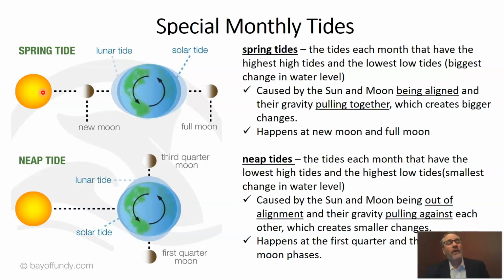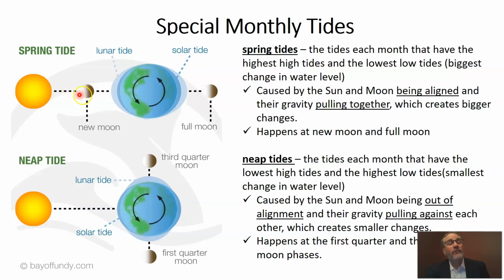It is true that the gravity of the sun, because the sun is enormous, even though it's 93 million miles away, the gravity of the sun also pulls on the water and Earth. So when we get the sun and moon aligned like this, they pull together. So a spring tide, these high tides, are caused really by the sun and moon being in this alignment and pulling together.